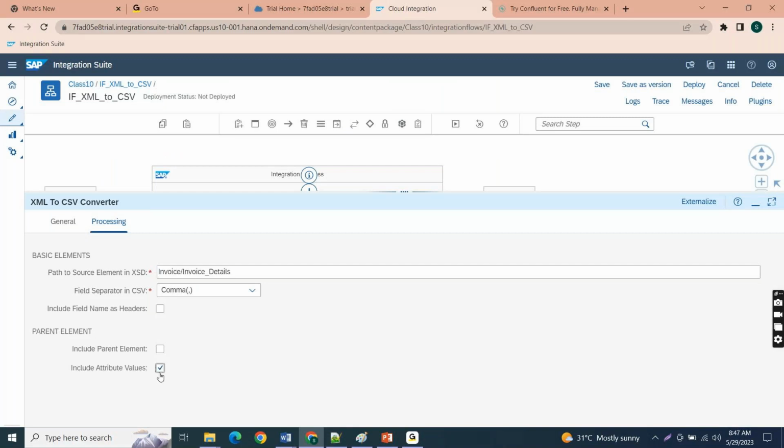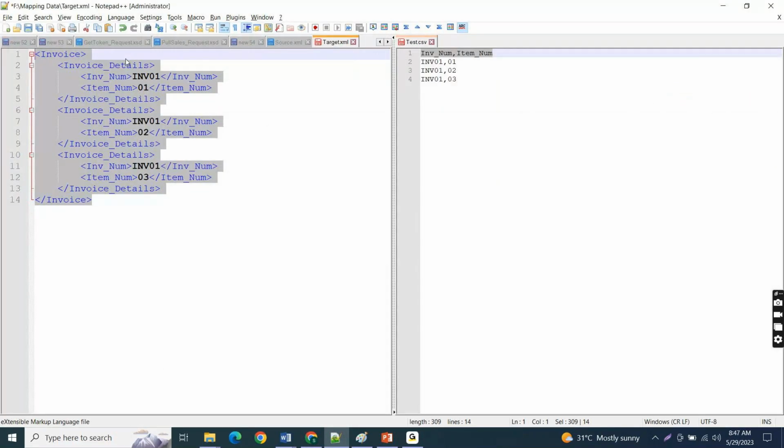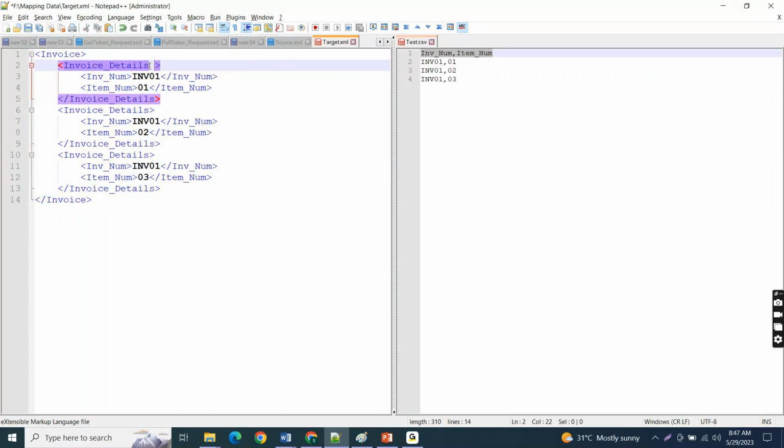What do attributes mean? Attributes represent the behavior of the field. Sometimes we have attribute values with the at rate symbol. While explaining the JDBC adapter, I will explain about the attributes clearly in XML.